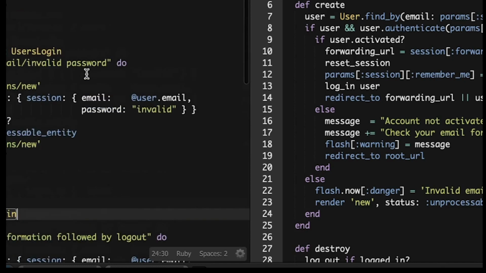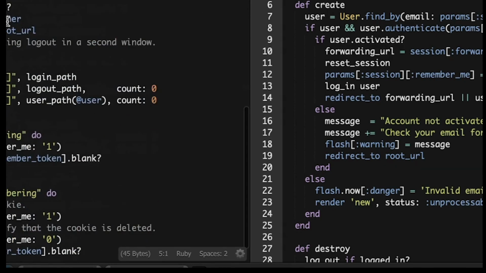And we're going to create a new setup method here. Just copy this.